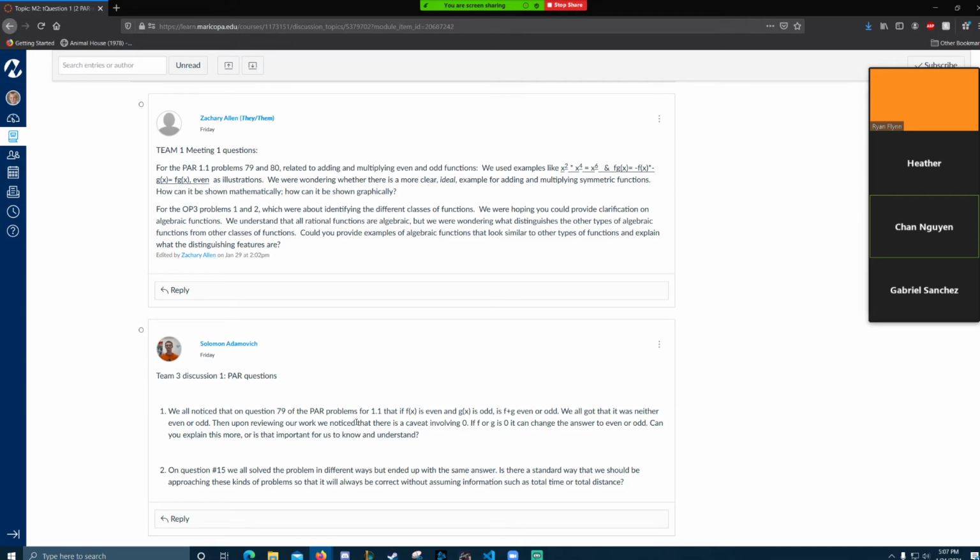79 and 80. You could possibly make a question around, is there a variable or something we could add to the problem where f is even and g is odd? So what is f plus g? Is there a way we can add a variable to that problem to make it either even or odd instead of neither? So that's a question I came up with. I don't know if you guys have another one you want to do or what.